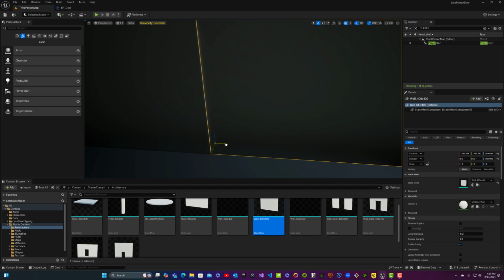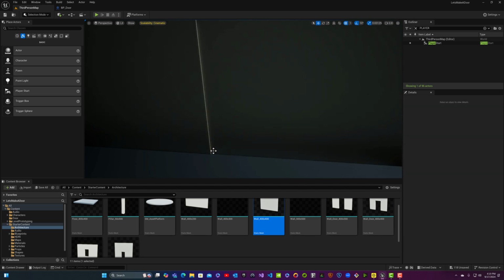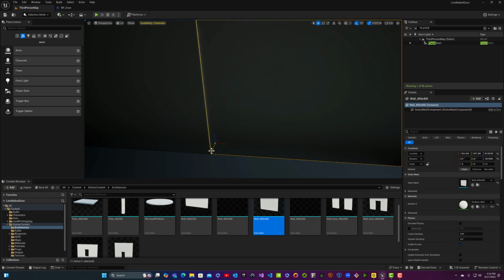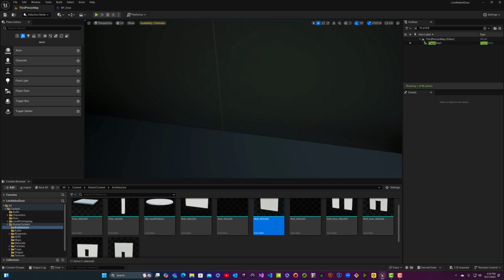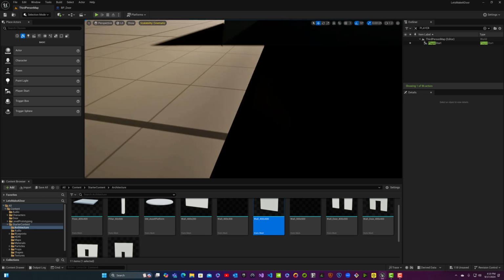Little seam. Might have to freehand this one as well, so I'll turn my snapping off for location. Let's get a closer vantage point on that.